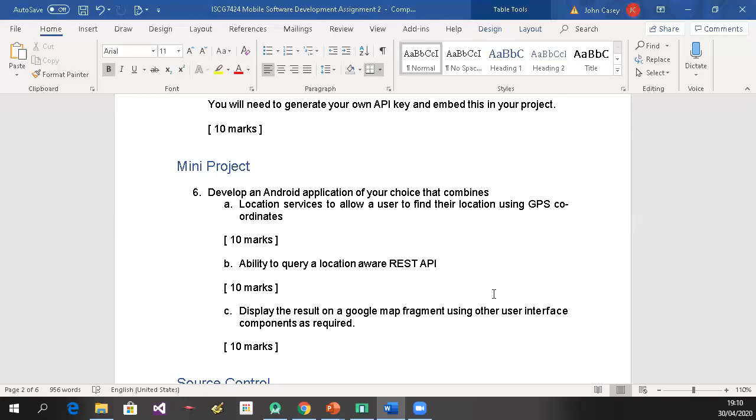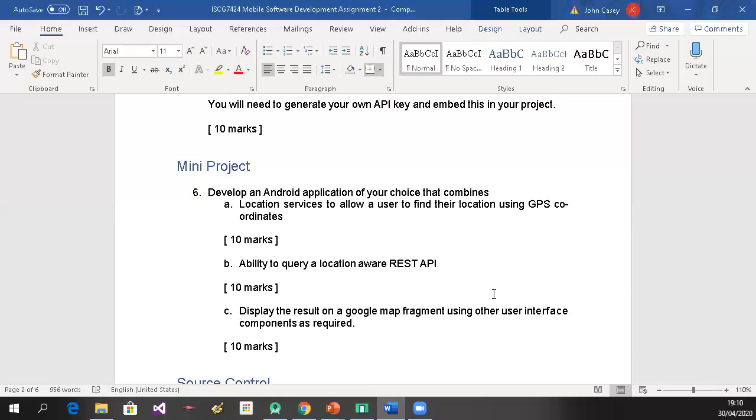So it's all about sending information from your sensors on your phone to an external endpoint, getting the external endpoint to do something useful with it, and then receiving the information and displaying it inside of your application with Google Maps.